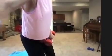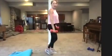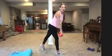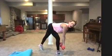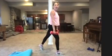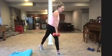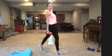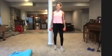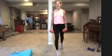All right, hang on, I'm gonna actually adjust my camera here for just a second. Okay, so this is how it's gonna look. You're gonna have 1 foot back, 1 foot forward. You're gonna lean forward, slight bend in the knee, flat back, come up and squeeze. Lean forward, slight bend in the knee, stand up and squeeze. All right, pick a leg, any leg, you're gonna stick with one leg.